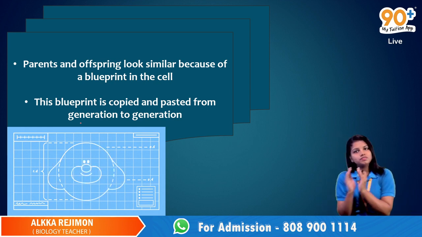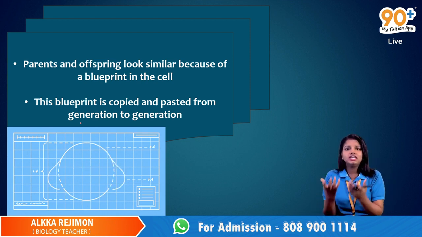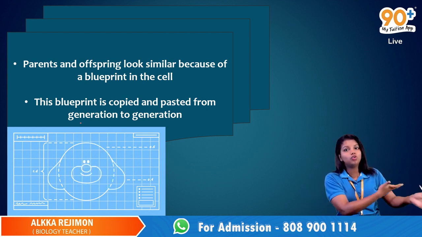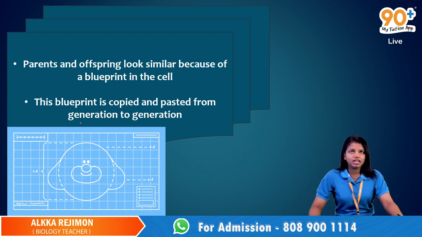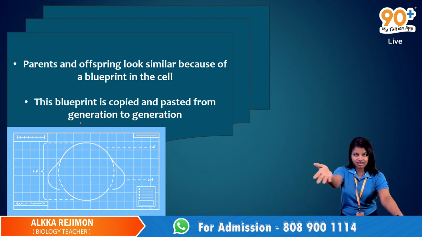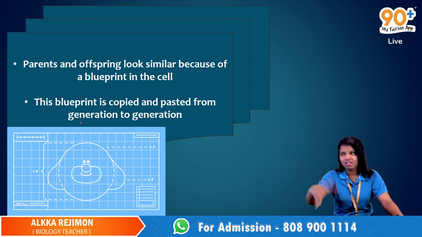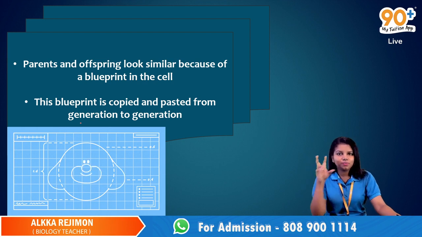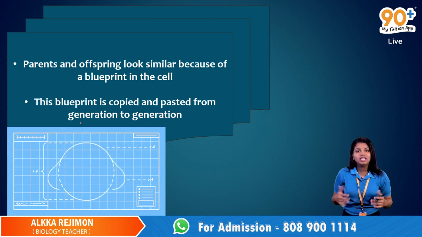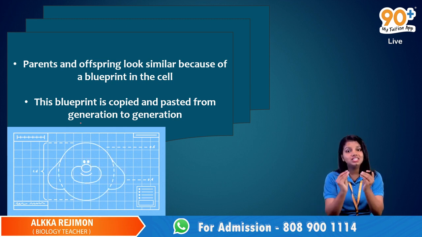And it is because of this blueprint that some of the features which is exactly equally similar to the parent is getting copied to his son or daughter. That's why when we meet some people, normally they say, oh, you look exactly like your father, oh, your hair is exactly like your mother's, you have the eyes of your mother, your grandmother. And these kinds of comments are coming from the basic concept that we all carry a blueprint inside our body, and that blueprint is called the DNA.